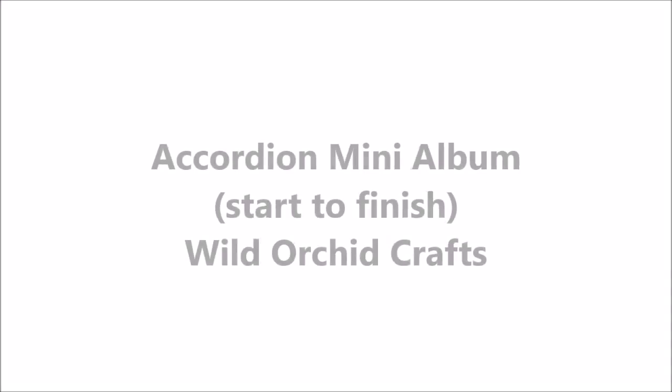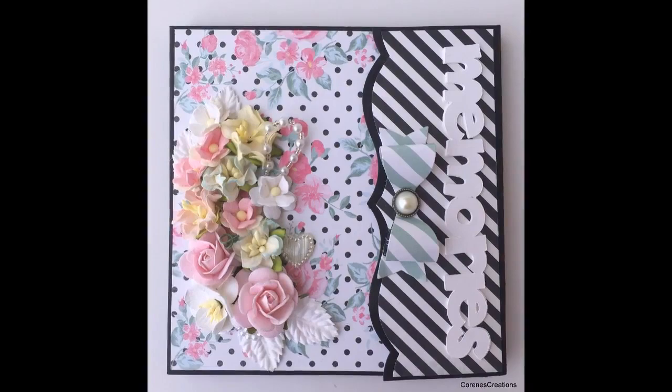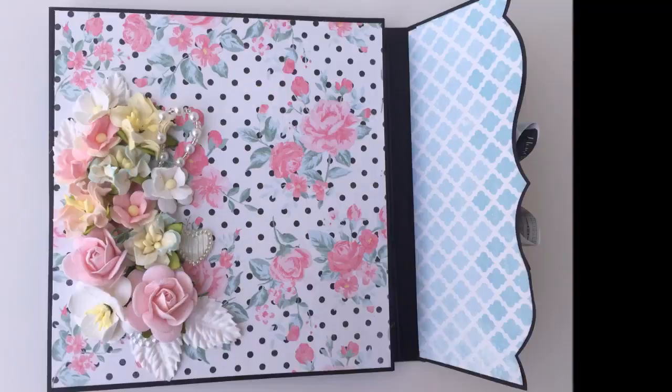Hi, it's Corene for Wild Orchid Crafts, and today I'm making an accordion style mini album from start to finish. Here is my completed album.